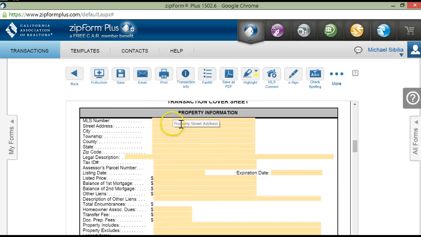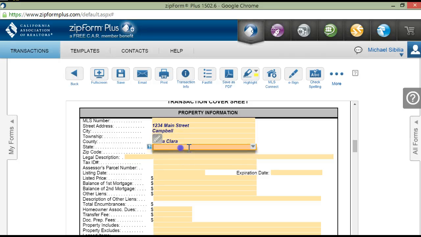When we go down to the property information, 12345 Main Street. I didn't actually need to do it before because that was asking for their address. This is the address of the property.